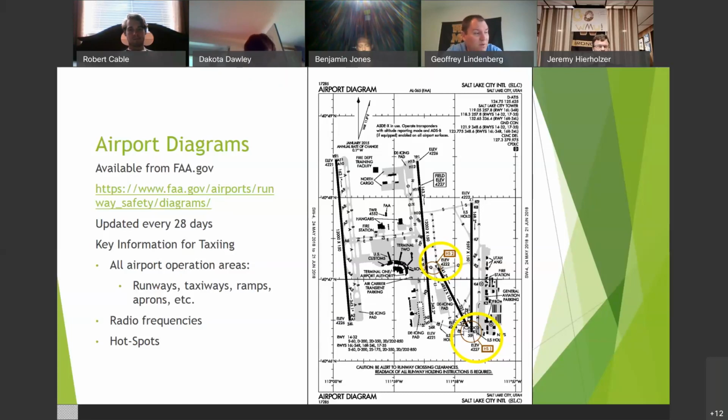And so some examples of those are here, and there will be a note outlining the hotspots. On this one, I'm not sure where the note is. It might be on a secondary page. But we'll look at some of those.